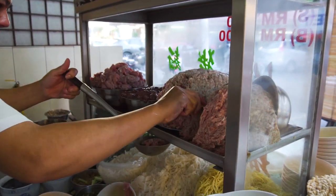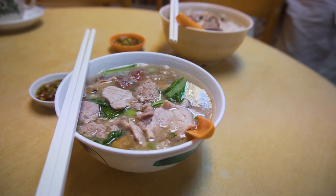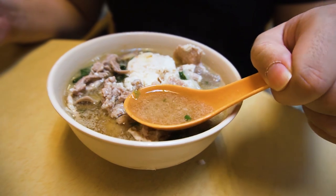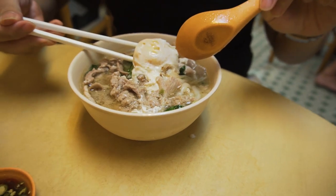The broth is really, really rich. It has all of the flavours from the pork and a little bit of pickled vegetable that they put into the soup, which gives a hint of sourness. Overall, it's a very thick and rich broth — literally like the heart of the pork noodle. That's the biggest difference that sets it apart from every other pork noodle. Super good — just the broth itself is really, really good.